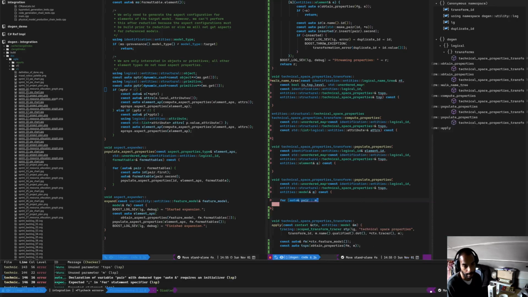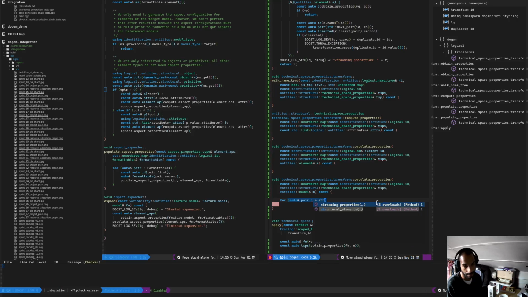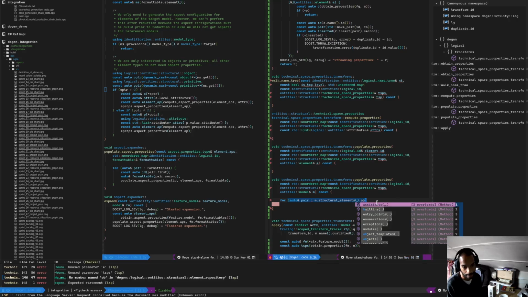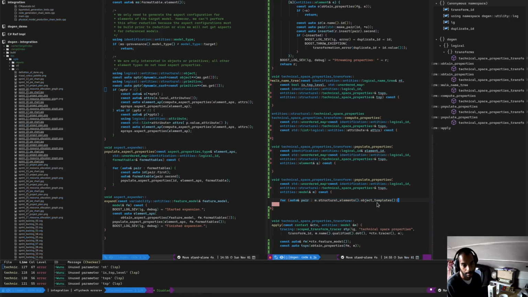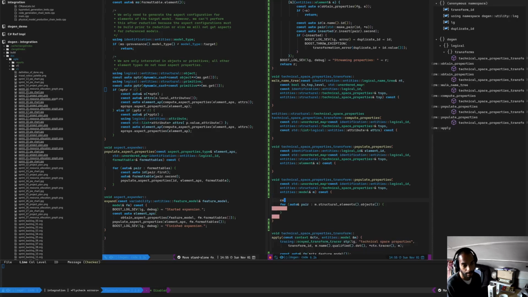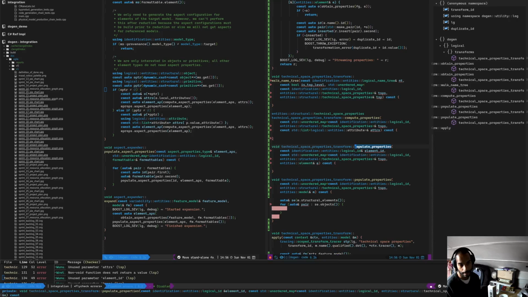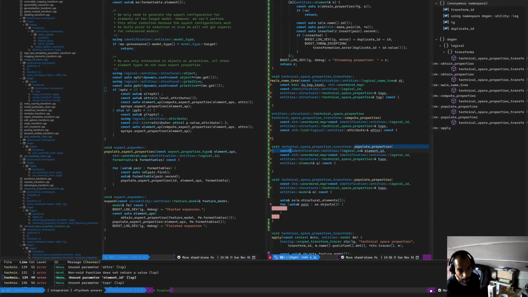And the first loop will be m.structural objects. No, I just want the objects. And then, in fact, to be honest, I'm struggling quite a bit at the moment to just type for some reason. So first we go through our objects, and then what we do, we basically say, well, now I wonder why we need the logical ID.